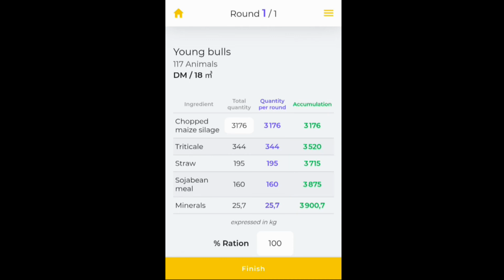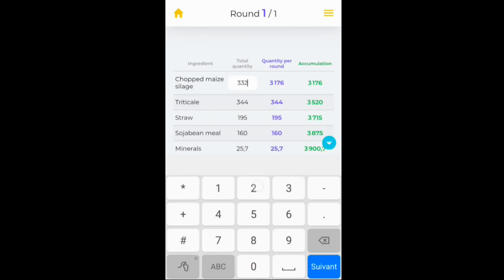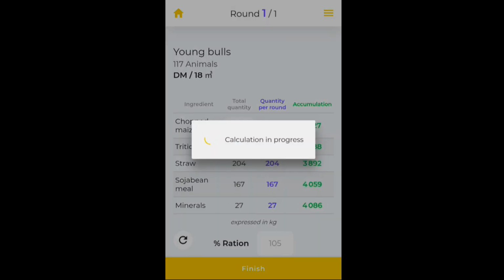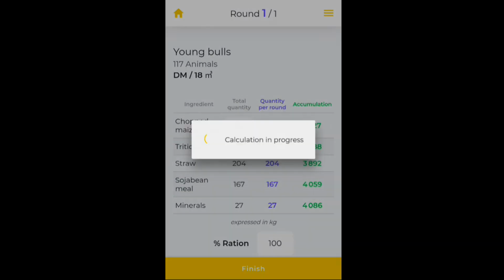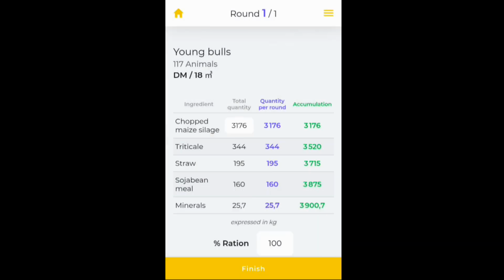Another thing is, when I decide to modify my master ingredient, I'm able to modify all the other ingredients proportionately. This allows me to cut this main ingredient roughly and at the same time have a totally balanced ration. By clicking on the back arrow at the bottom left of my screen, I can restore default values.